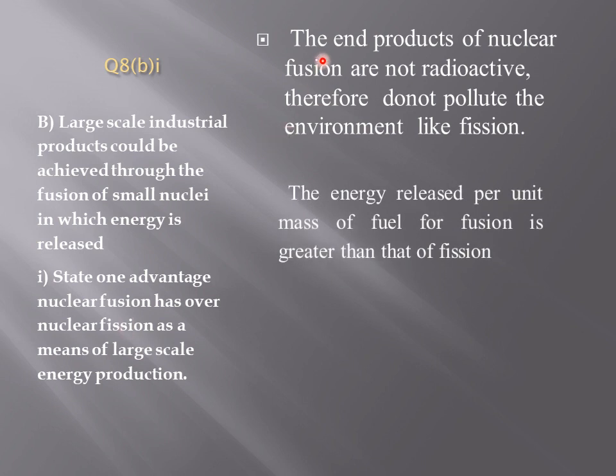The first one is that the end product of nuclear fusion is not radioactive. Therefore, it does not pollute the environment like fission. An example of a fusion reaction is when hydrogen comes together to form helium. But an example of fission is when uranium is bombarded with neutrons to produce krypton and barium. So for fission, the end result pollutes the environment, but for fusion, the end result is what? We have water. The end result is not radioactive, so it does not pollute the environment.